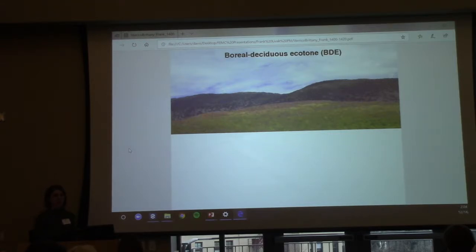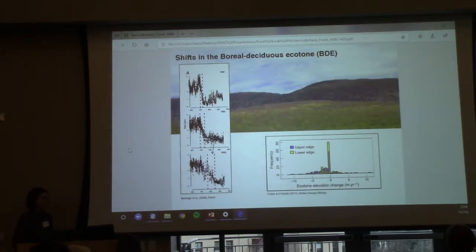And just as a quick review, the low elevation forests in this region are characterized by deciduous hardwood trees. We have a boreal forest in the high elevation dominated by spruce and fir. And then in between these two community types, we have a very steep transition zone where species composition rapidly turns over. And this transition zone is also referred to as the boreal deciduous ecotone. So with climate warming, we would predict that this ecotone and individual species would move upslope in elevation. And we have seen that in recent decades, but we're also noticing a lot of occurrences where the boundaries of this ecotone and individual species are also shifting downslope, which would suggest a more complex response to climate change rather than just a synchronous upslope movement.